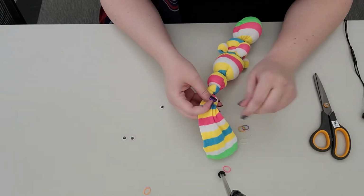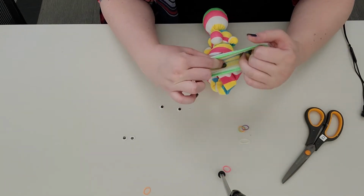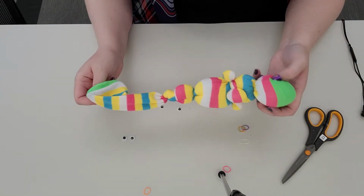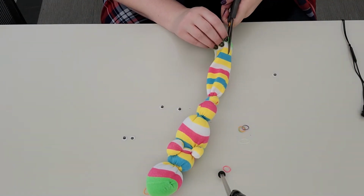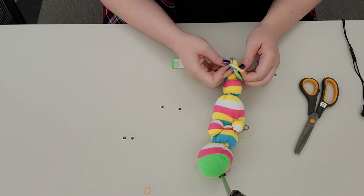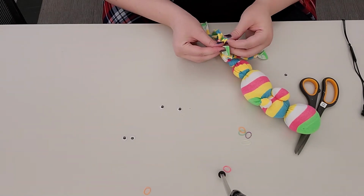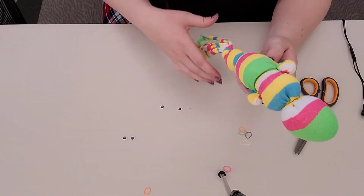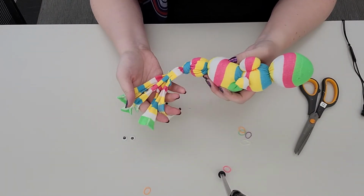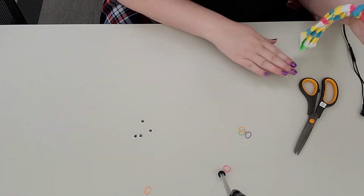Now we can do a few things with this. You can either cut off the end, or cut into strips, or figure out some other ways that you want to decorate. So let's see. I'm just going to experiment a bit and see what I can come up with. Okay, all right. Well, I just played around with the tail there and came up with something that, I don't know what that looks like, but frankly, it's a sock monster, so who really cares?